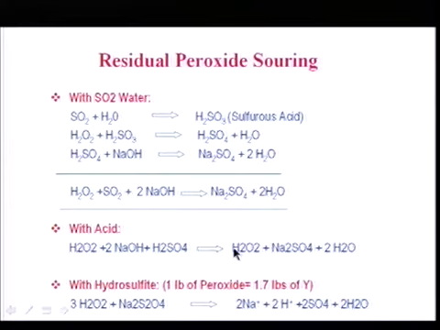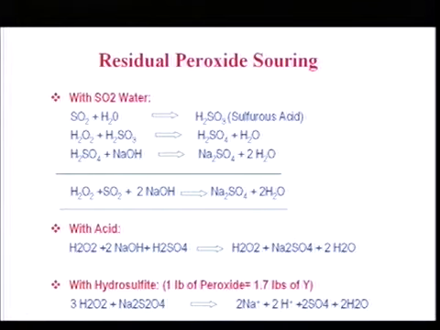So the right chemical to use for peroxide neutralization or souring is SO2 water. Let us take a look at that. SO2 reacts with water to form sulfurous acid, then peroxide reacts with that sulfurous acid to form sulfuric acid. Sulfuric acid reacts with caustic and neutralizes it. So overall I am getting rid of peroxide, and I am also getting rid of the residual alkali present in the system by adding SO2 water. So SO2 water or bisulfite, those are the two chemicals. Bisulfite functions in a similar way to SO2 water to get rid of residual peroxide and residual alkali.